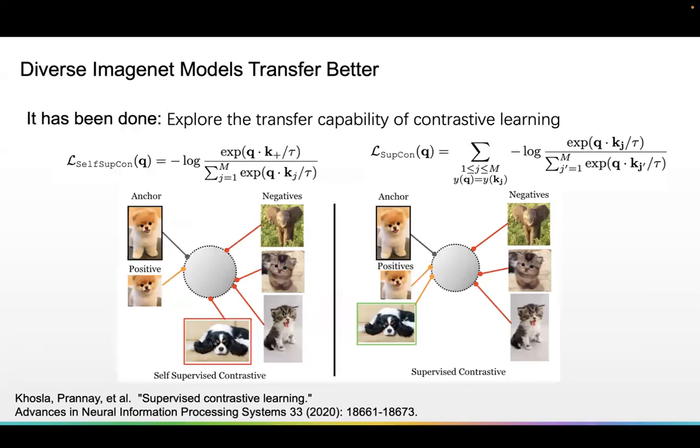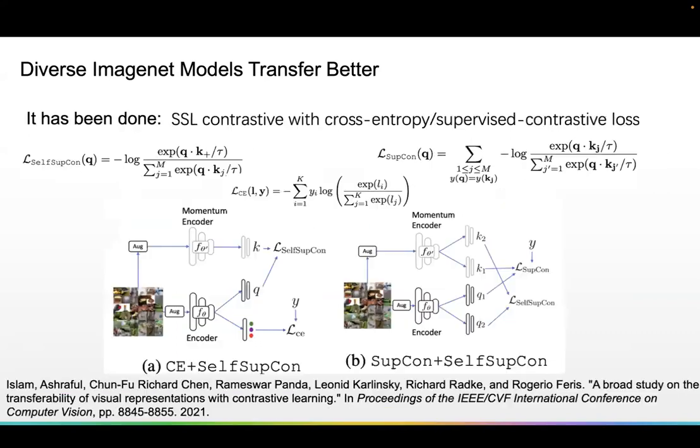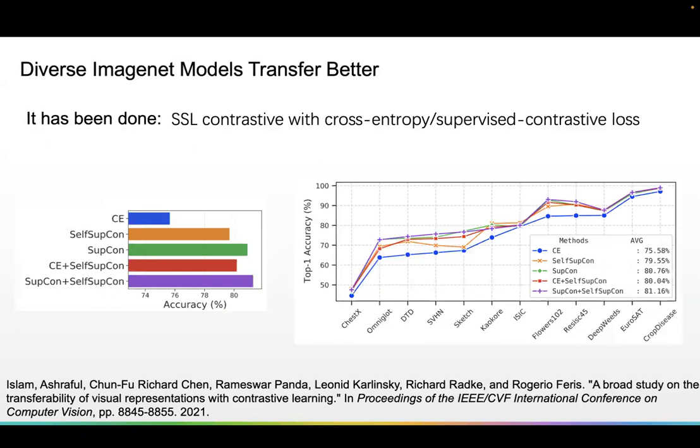The thing is that this indeed has been done before, for example, by Golbert et al., by suggesting a new loss function that involves both contrastive terms and supervised terms. And also Islam et al. tried to mix different types of losses, both self-supervised contrastive and cross-entropy and supervised contrastive loss, and showed that indeed the mix of supervised contrastive and self-supervised contrastive led to the best transferability over different downstream tasks.